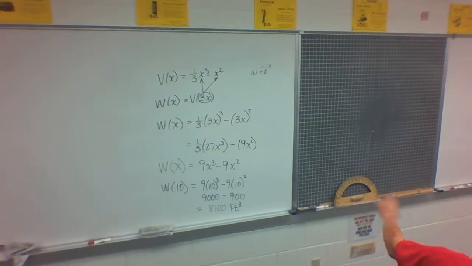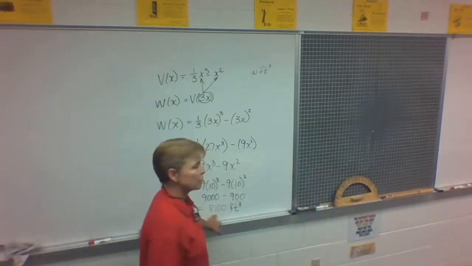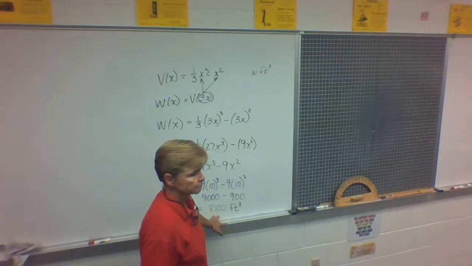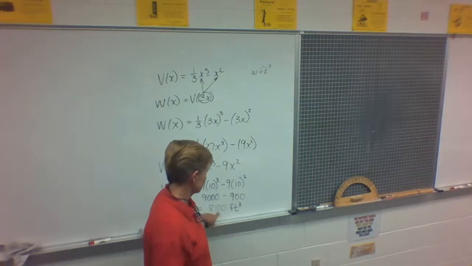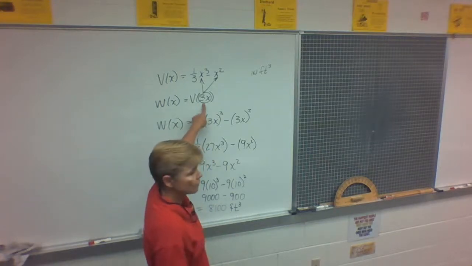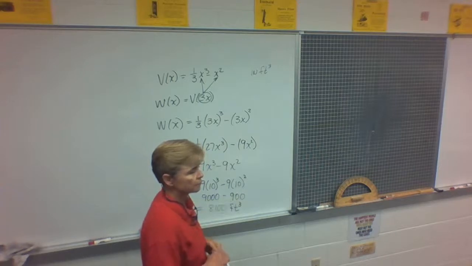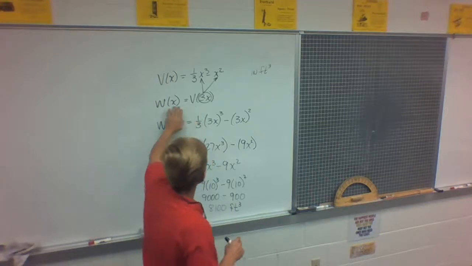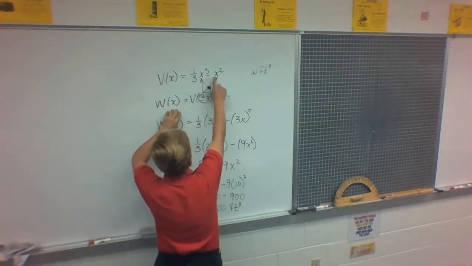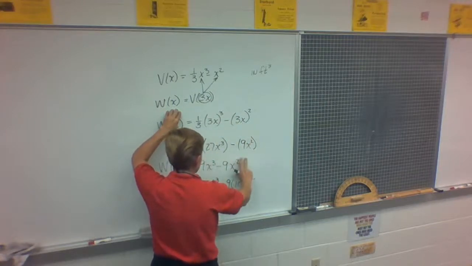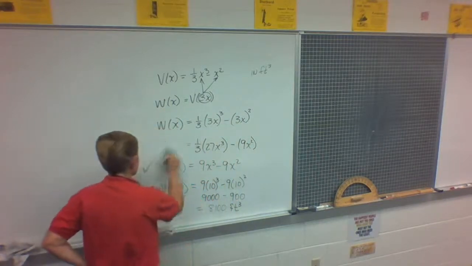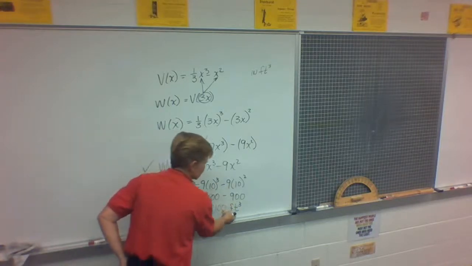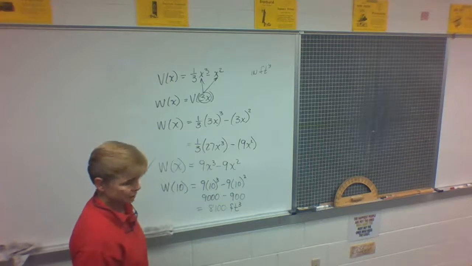So this is how we interpret what we have. You've got to really understand your formula. And you say this. If the bottom edges were 10 yards and the height were 7 yards, the volume would be 8,100 cubic feet. Even though your measurements were in yards, the volume comes out in cubic feet because of this. But you have to handle it algebraically this way. You follow that at all? This is the transformation. You have to make this transformation by plugging in 3x for the x's in V. That's what we did here. Cleaned it all up, got to here. And now this formula right here has this in yards and the result in cubic feet. That's how you have to interpret it.